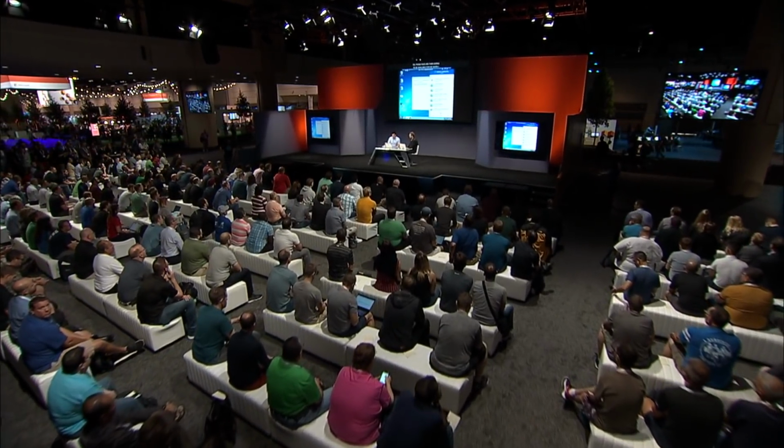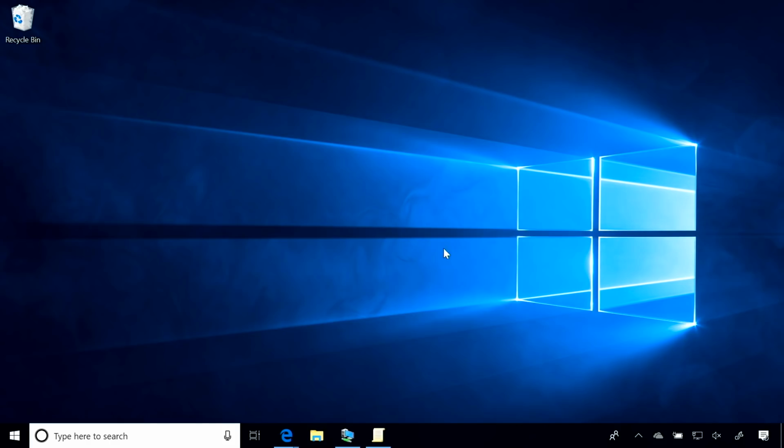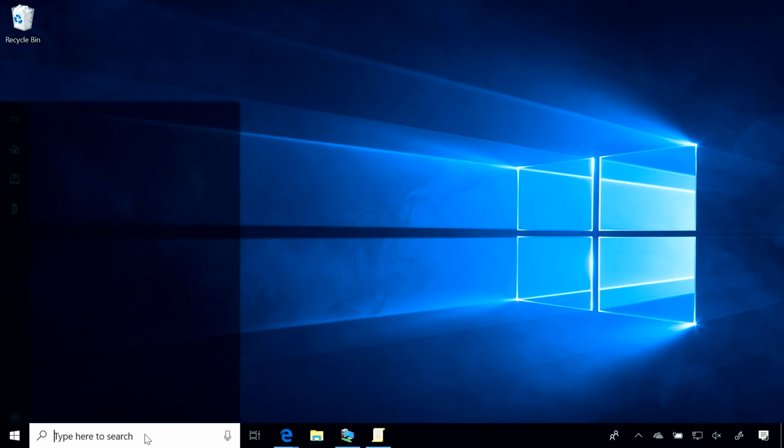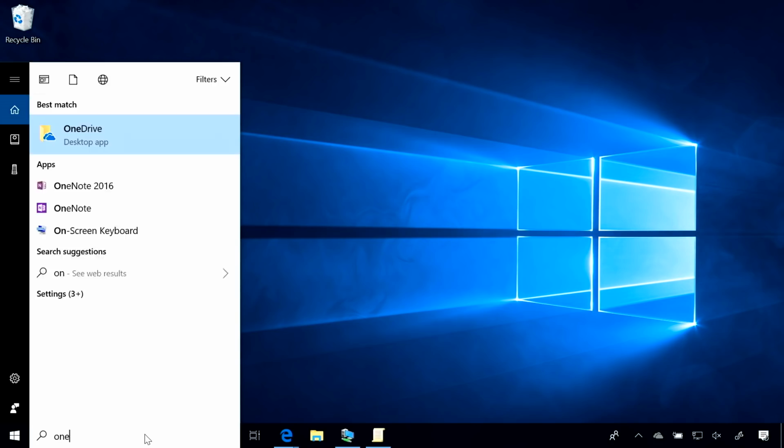Yeah, so here I'm going to move over to a brand new install of Windows 10. This could be a new PC, or it could be the same PC with a new installation of Windows 10. And you can see OneDrive is pre-installed with Windows 10, so everyone has OneDrive. For the purpose of the demo, I'm going to sign in, but you can also do a silent config where using the domain credentials, you can automatically have the user sign in.